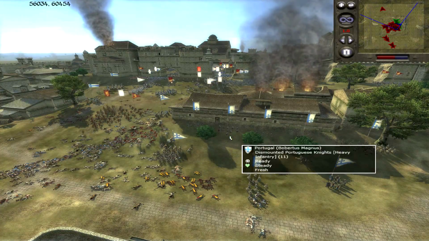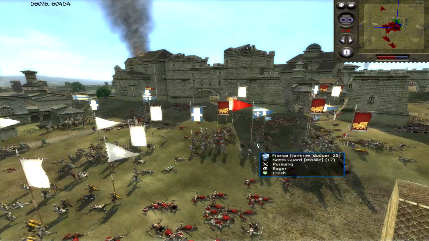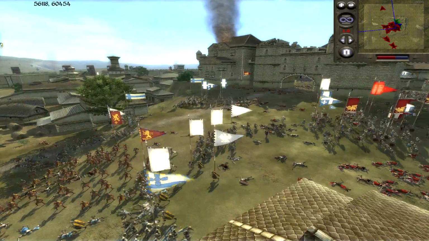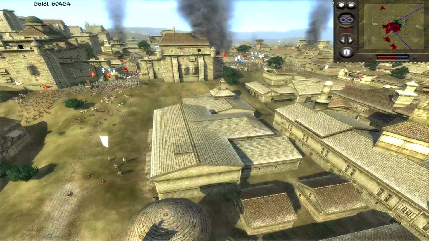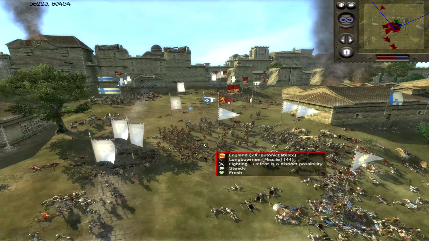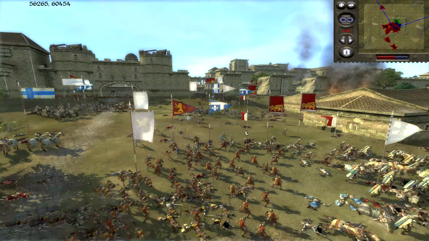Where is Portugal? Where are they? What are they doing? Look at this mass break and the defenders. Yes, enemy generals breaking. England not even sending in his armored swordsmen. So a pretty poor attack here. But, you know, you got to be patient with these siege battles. You can't get too aggressive.